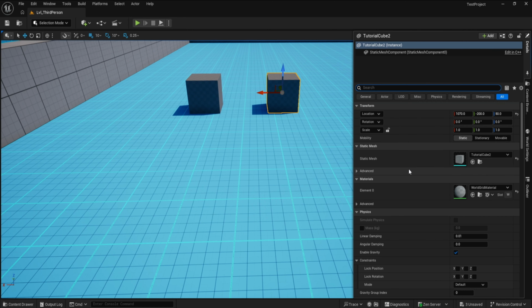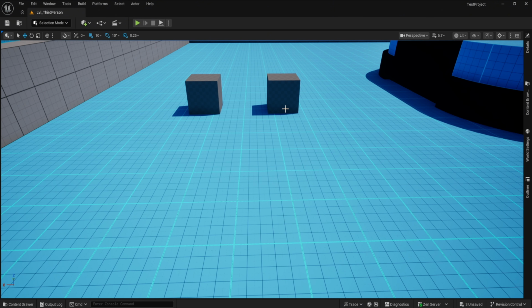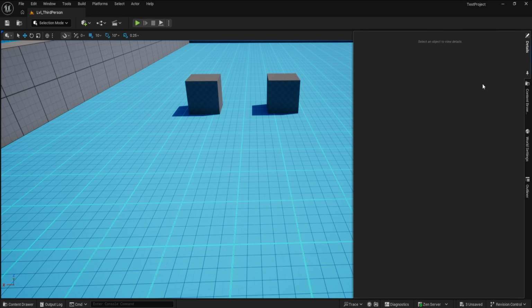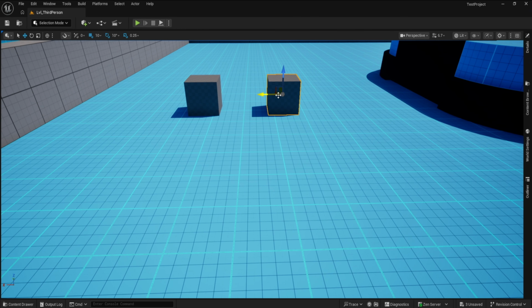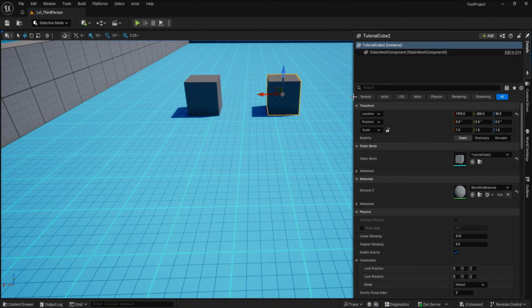Once you click on it, you should see you have this little static mesh section right here, and you should see your cube or your door or your chair, whatever you were trying to add a collision onto. So for me, it's this cube. And if you don't actually see it, make sure you have the static mesh selected, because if we don't have it selected and we go to the details panel, you will see nothing pops up. But if we select it and go to the details panel, a whole little section pops up. Now, if you still don't see the static mesh section, what you can do is literally just type it in the top of the search bar right here.